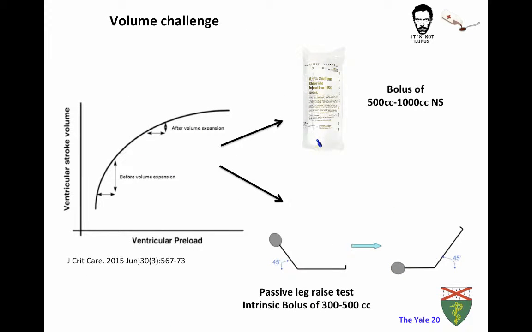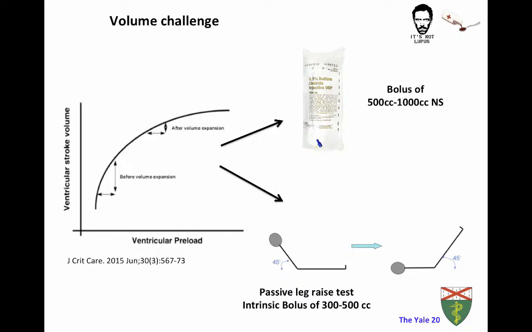So if the physical exam and static measurements aren't great indicators of volume status, what about dynamic measurements? Again, we see a Frank-Starling curve, and as a reminder, patients will be fluid responsive when on the steep portion of the left side of the curve, but less responsive and potentially harmful as the curve flattens out to the right. One way to give a fluid challenge is to give a bolus of normal saline. However, if you are unsure of whether the patient is on the curve, this could be potentially harmful.